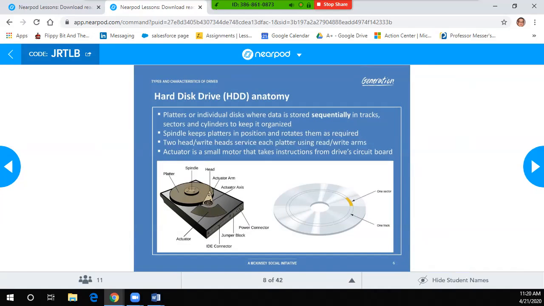Slide 8. Now your hard drive. This here is a little bit more complex. You have your platters or individual disks where data is being stored in actual sequential tracks, sectors, and cylinders to keep it organized. Now, here's your plate, right?